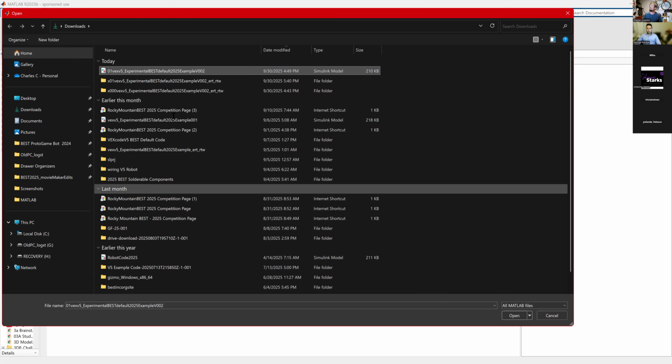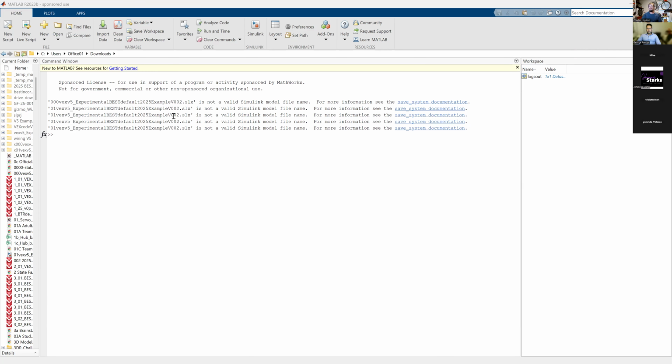And this is just an example default code. It's not exactly the same as the VEX default code that's released for 2025 for BEST Robotics. So we just put experimental as the name, and it's got enough pre-programmed to be able to run 4 motors and a servo. So basically, you could get a basic robot started, and then the scrolling and moving around can be kind of odd on this. So a shortcut to learn along the way is to press the spacebar. If you click spacebar, it auto zooms, or zoom fits, and makes everything in that Simulink model show up.